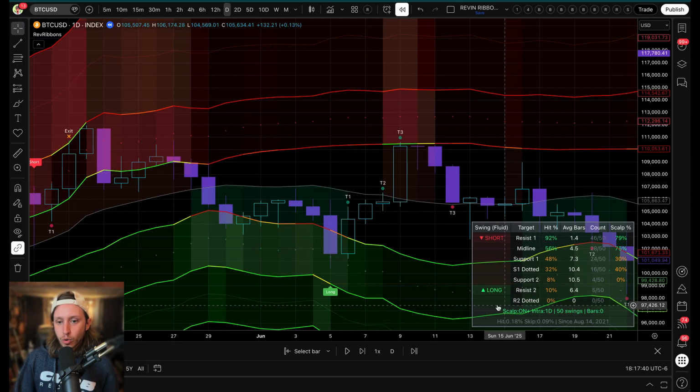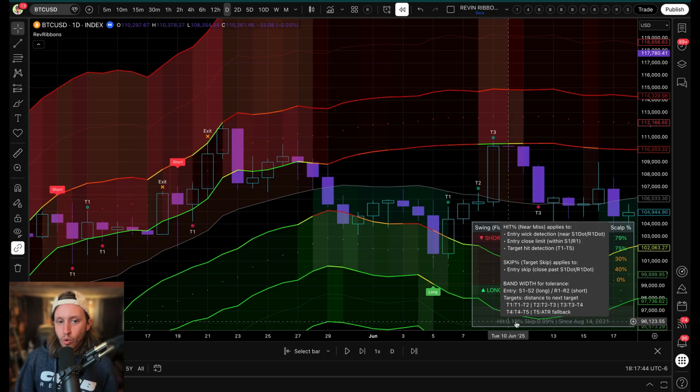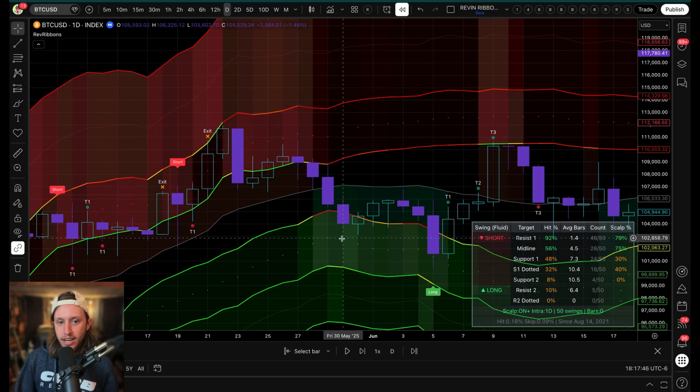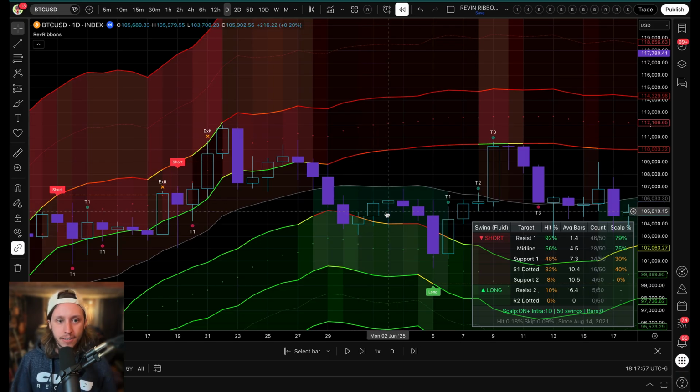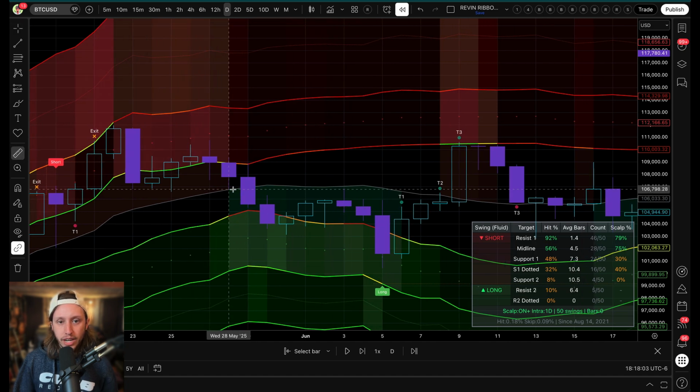So where your wicks are right here, where it says hit, it needs to be within 0.18 of the band. So the wick does not have to completely touch that dotted band. It can be within 0.18%. And this also takes profit a little bit early. I don't know if I can find a place where it does that. Okay, yes. So say here, this wick into the midline was within 0.18%. It's perfect. A little bit more, maybe 0.24.